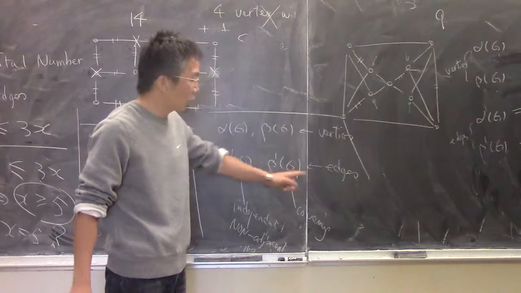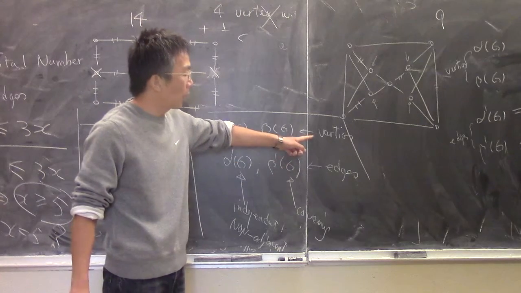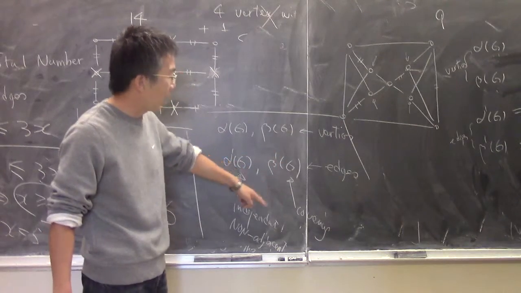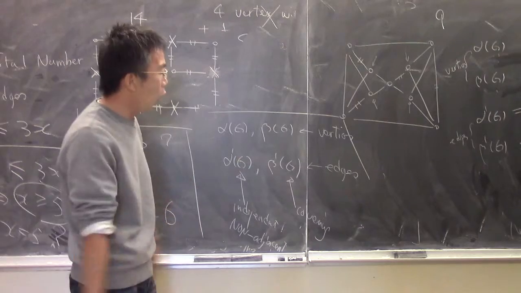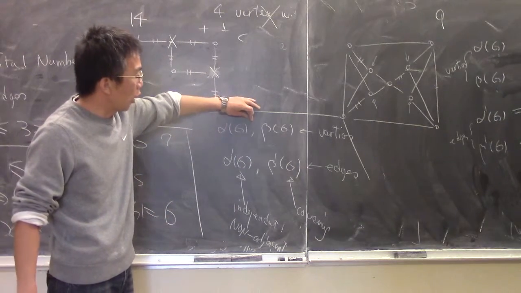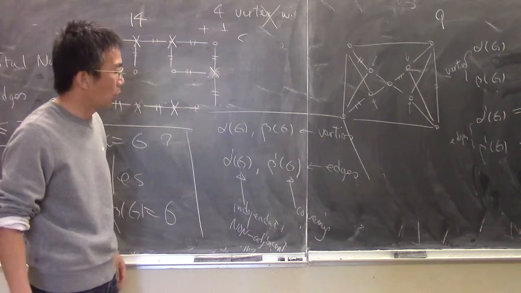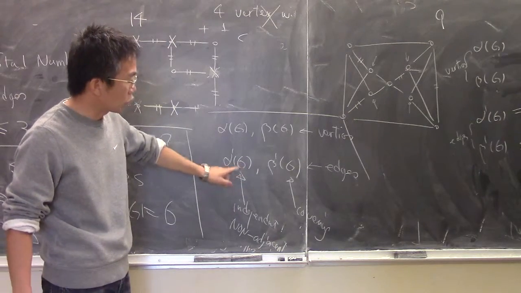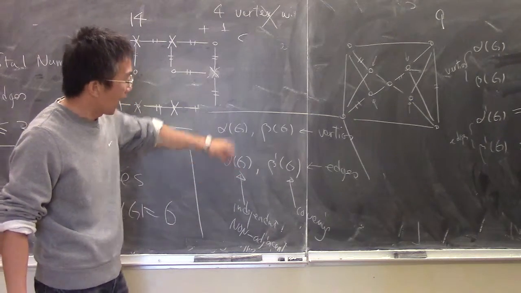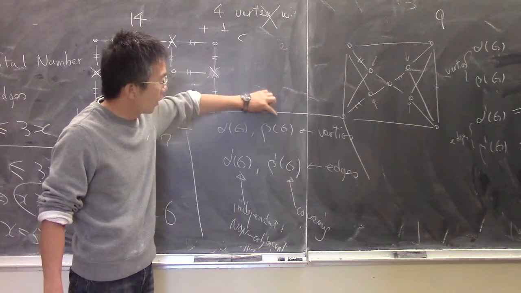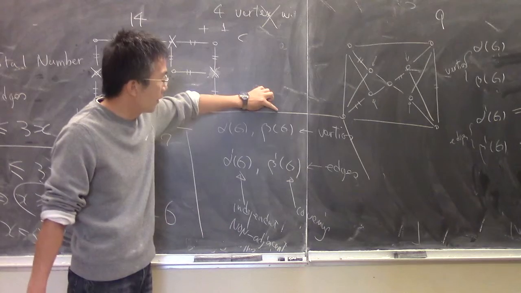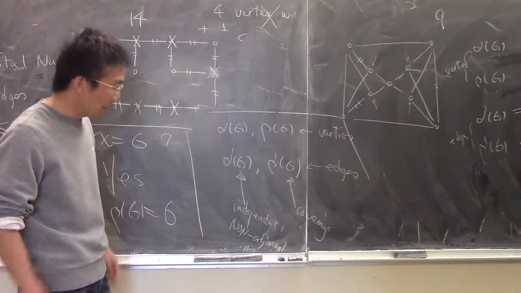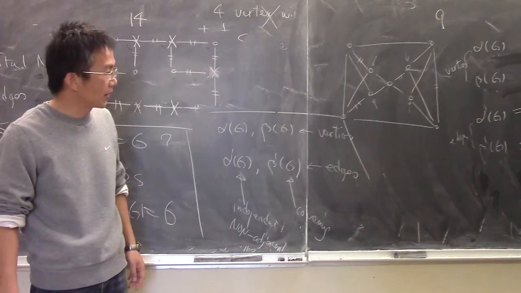When you have a covering set of edges, that means it covers all of the vertices. When you have a covering set of vertices, it covers all of the edges. So that's a covering, the minimal number of the covering. This is the maximum number of the independent set. They are all related to each other, and the sum is equal to the order of the graph. This one is a little more interesting to us because this is what we call the matching. And beta of G is sometimes the minimal number of vertices that cover the edges. We also have a few applications using these constants. Okay, basically that's all for today's lecture. Thank you.